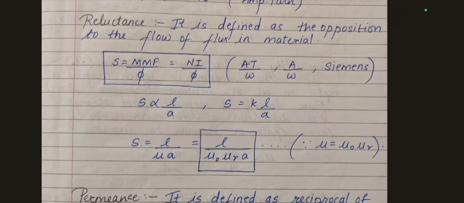Here I am using MMF, there I will be using EMF. Such a difference is there. So I am taking unit number 1 as one shot today, so you will be understanding this topic easily, then unit 2 will be super easy for all of you. Okay, now I hope you have understood what is reluctance.